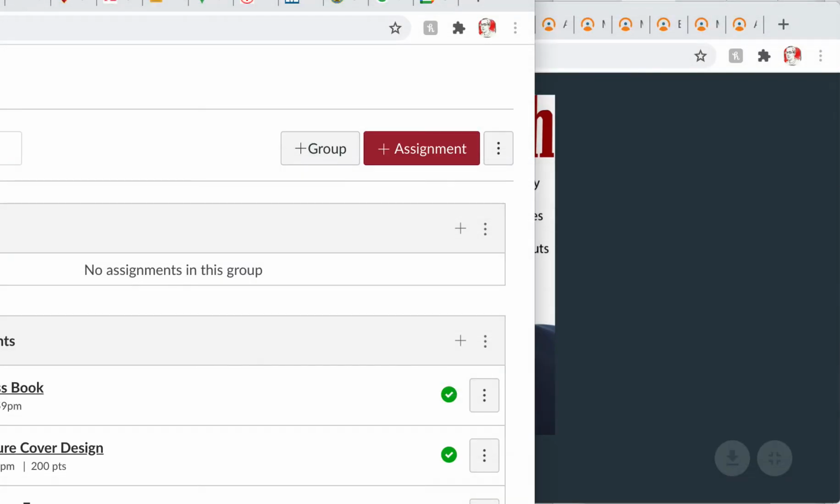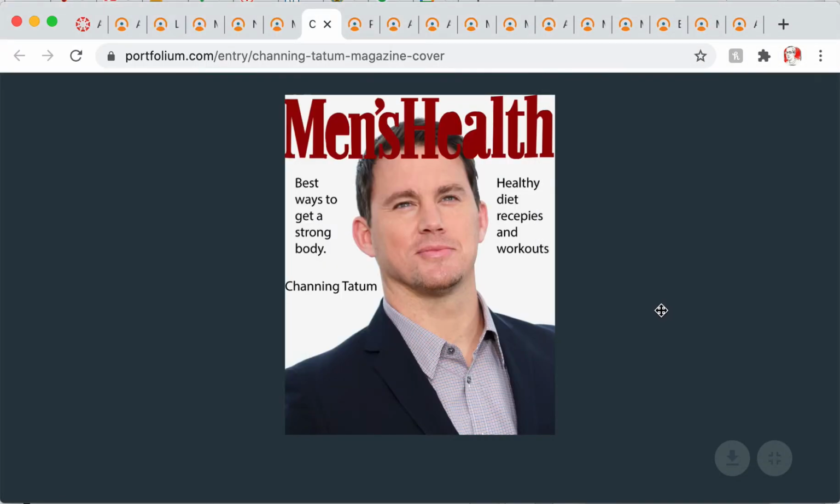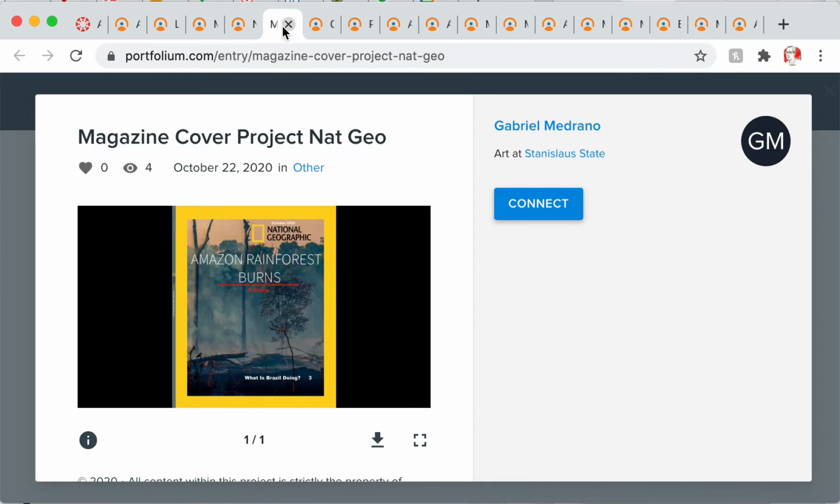Okay, so that's how you knock out your counters out of the E's and A's. One thing I'm missing on here is the variation of size on the type. It's all the same size, and looking at the past magazines, we know there's a variation. So that's one thing that really needs to be looked at on this one.